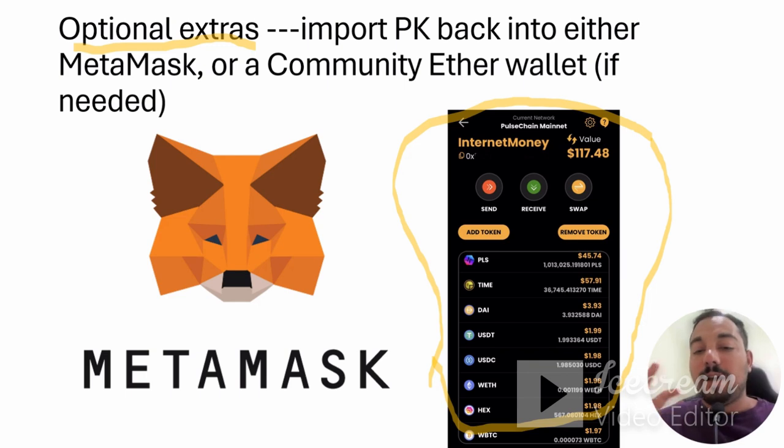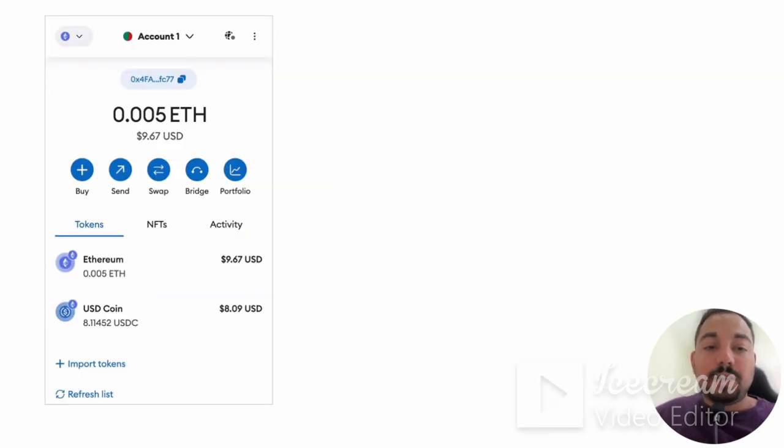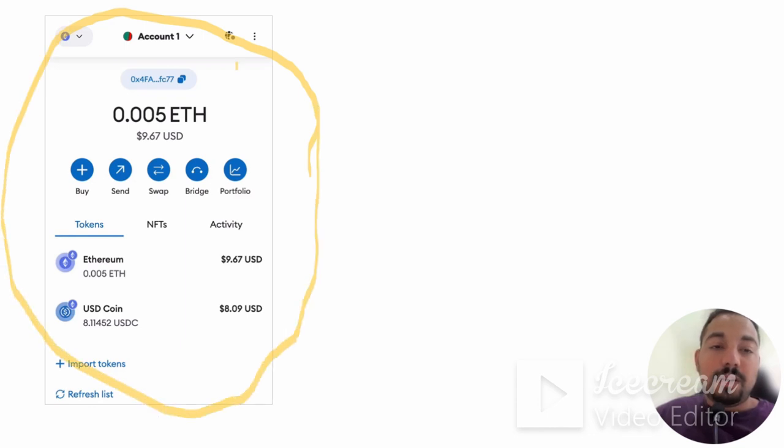But it's good because you can add Pulse chain, you could add other networks, Ethereum Classic as well. So it's quite nice, but it's not all of these options. I'm just telling you, it's not 100%. It's just what we have to make do with. But I'm going to show you how to do it anyway. So let's say you got MetaMask. Back to the MetaMask. You want to click the arrow again.